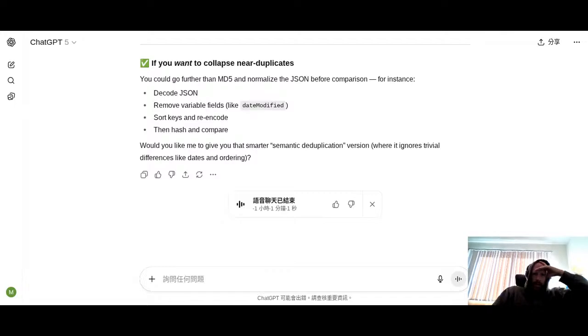Let's see here. What does my JSON-LD response.php do exactly?